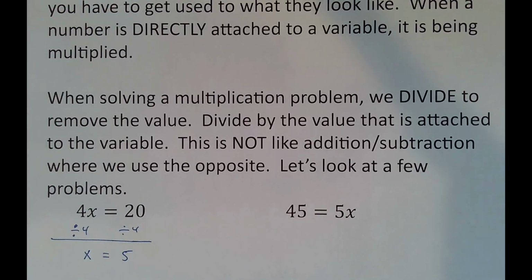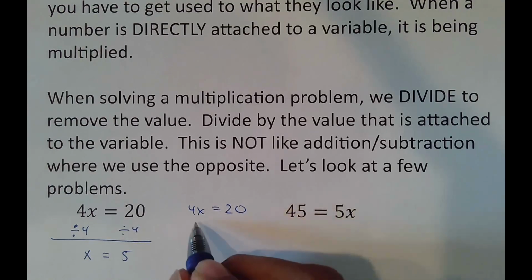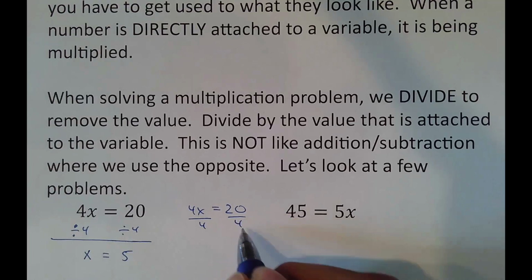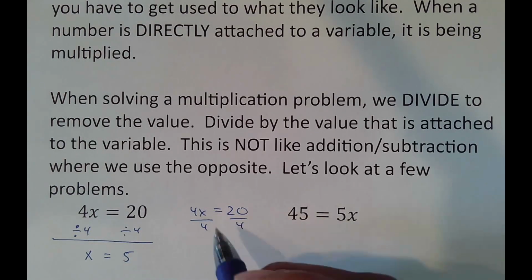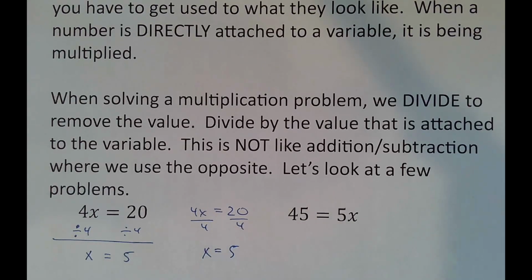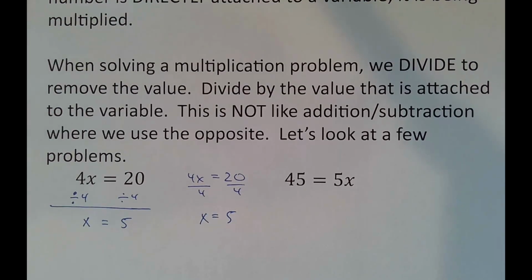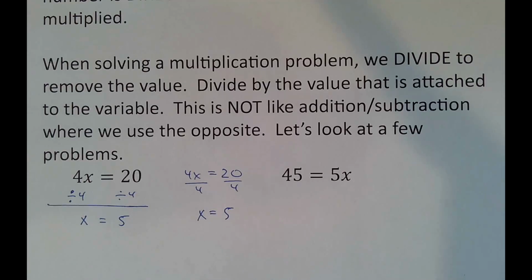You could also, depending on how you want to do it, write divided by 4 the way we learned in a lot of our work, that division is represented with a fraction. Either one of these two things works, but again, pick one that works for you and just stick with it, because that is how you show the work. Either one of these is acceptable. I'm just going to go ahead and use the division sign, but if you want to do the fraction bar with divided by 4 that way, that also works.